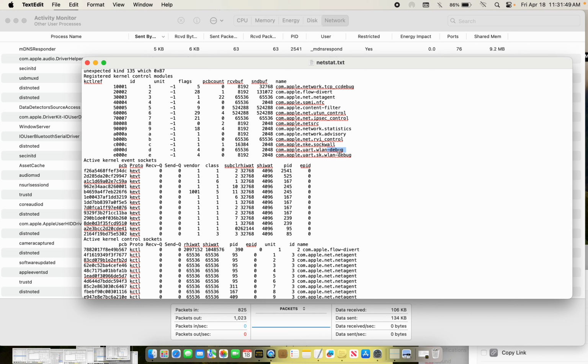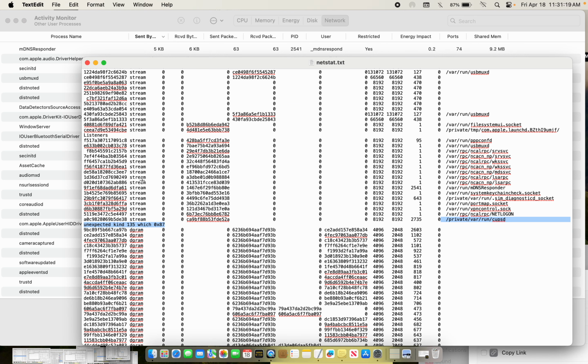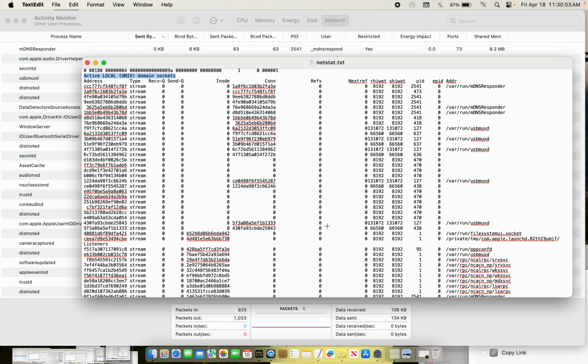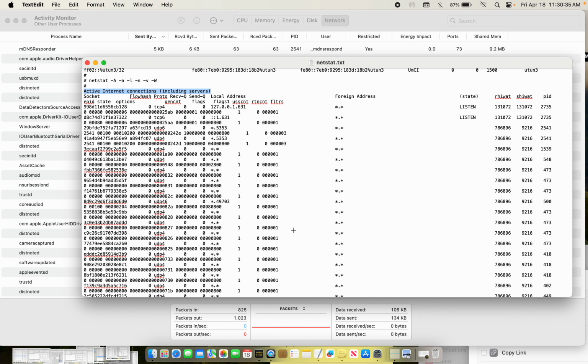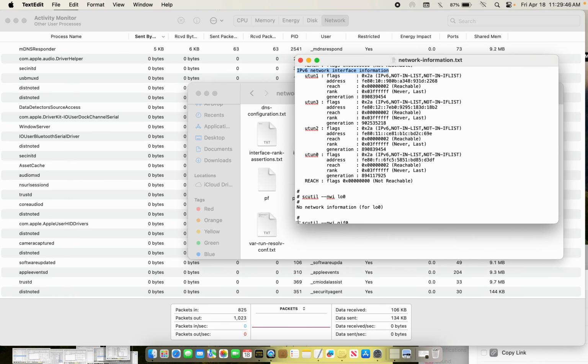Debug, streaming and datagram, and there's private, unexpected kind. There's private var, diagnostic socket, MDNS responder, which I cannot turn off. Active internet, IPv6 network interface.